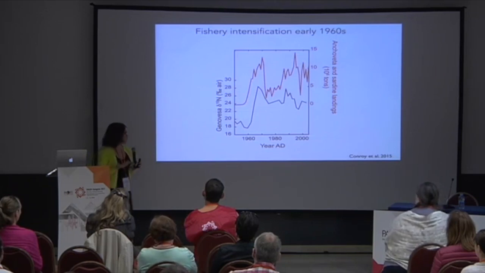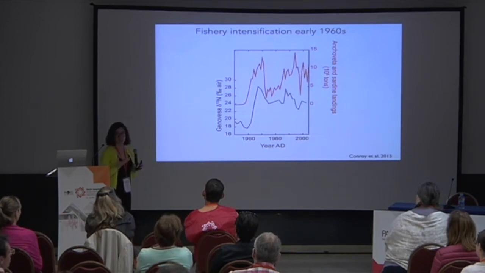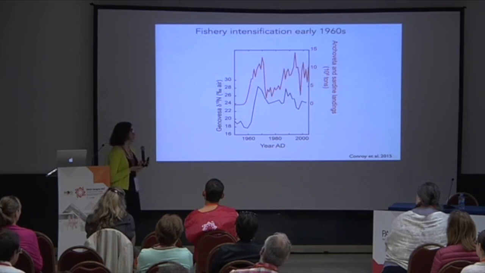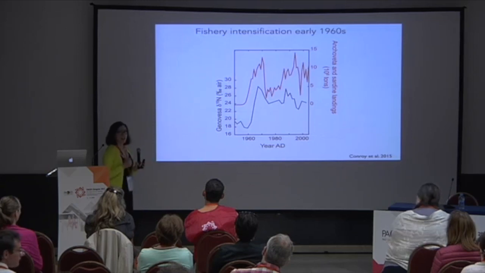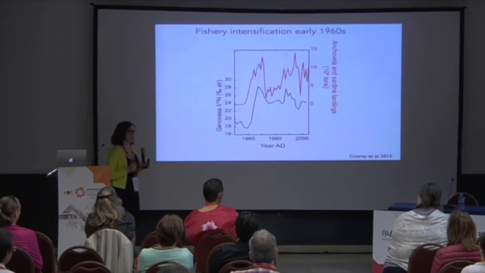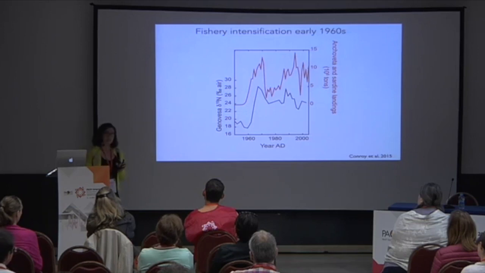There are several reasons for why that could be. It could be that prior to this fishery intensification, they're eating anchovies. These birds have been known to eat anchovies in other places, but now they primarily eat flying fish and squid. So perhaps it was a shift in diet. Another thing could be perhaps they're using these fishing boats as ways to track their prey more effectively, so they're doing better. Or they could be feeding on offal from these fishery boats.